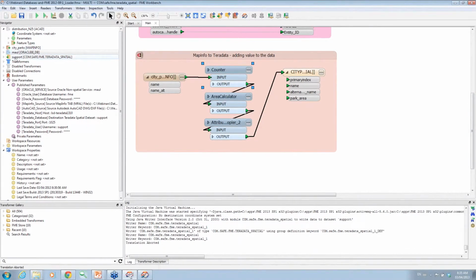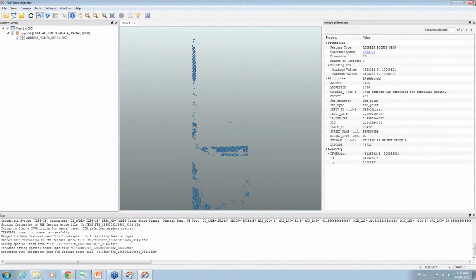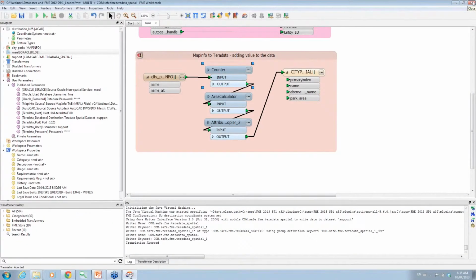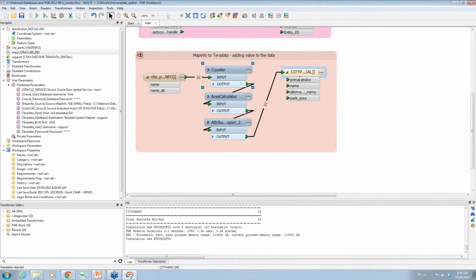Okay, let me just make sure everything's... Oh, okay. I forgot about this. This is a little quirk of the Teradata JDBC Reader Writer in that you cannot have the data inspector open looking at a table and write to it. We're working on that. Top people are working on that. But it catches even me sometimes. There we go. That was much quicker.